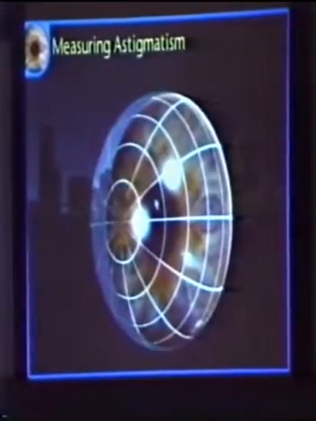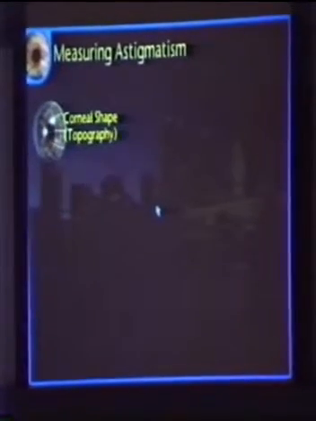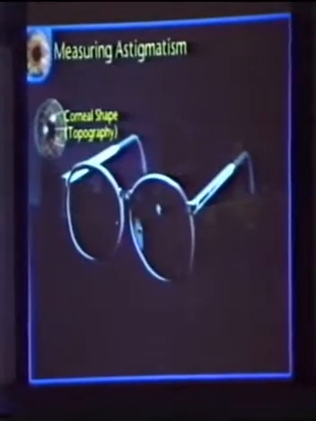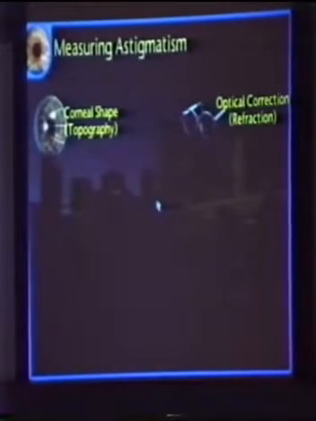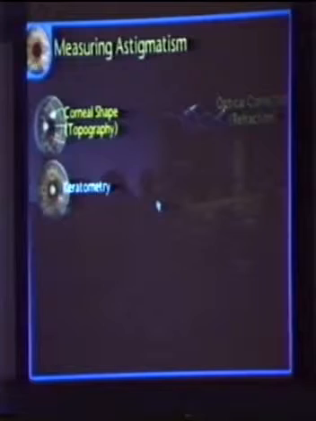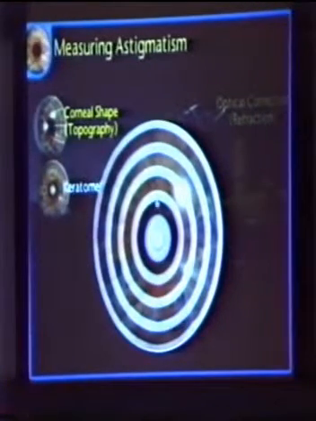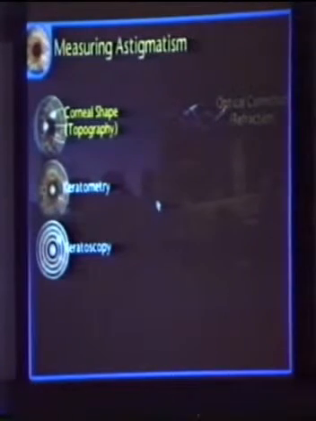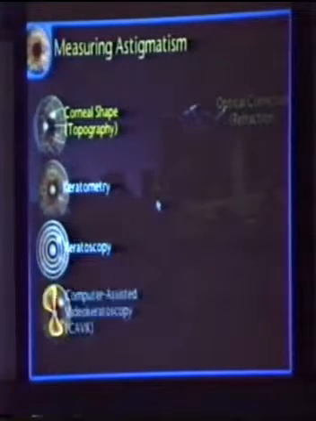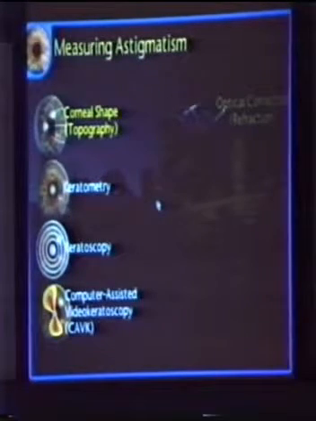You know, there's two fundamental ways of measuring astigmatism. That's the difference. One's the corneal shape by topography, and secondly is the refractive values, the optical correction by refraction. So on the corneal shape side of things, we have keratometry, which gives us a very good overall measure of astigmatism. Keratoscopy gives us a more sophisticated way of looking at it. And then we get a computer to help us to look at the keratoscopy and gives us the computer-assisted video keratoscopy that we know is computed as corneal topography.